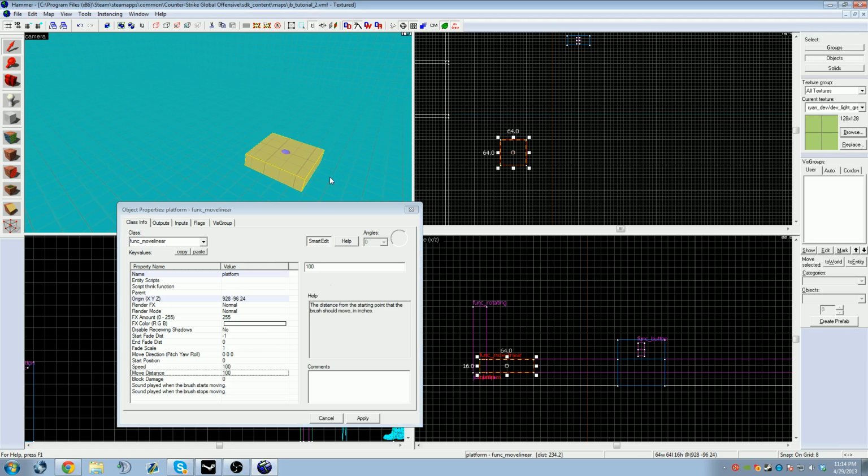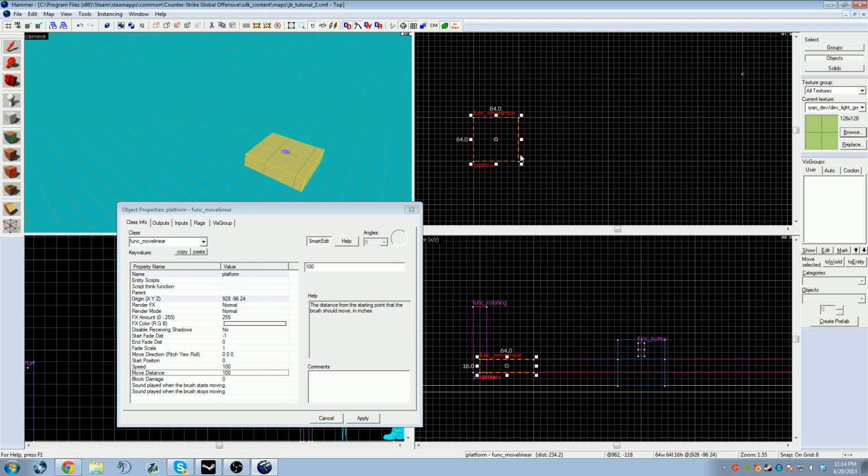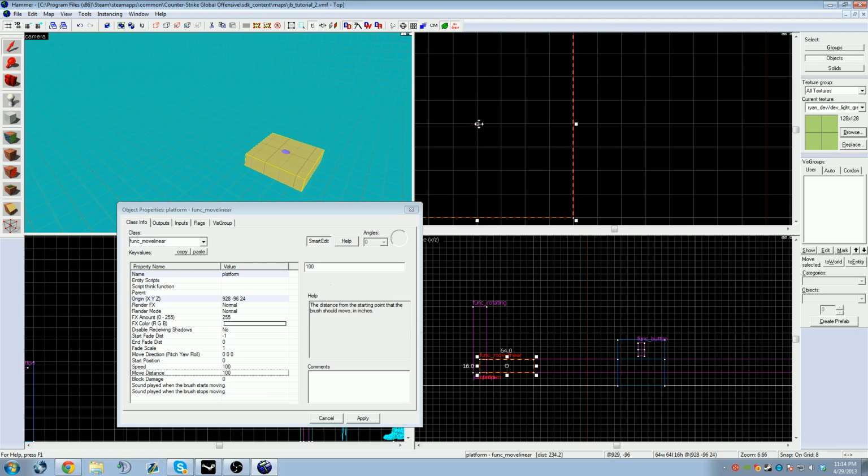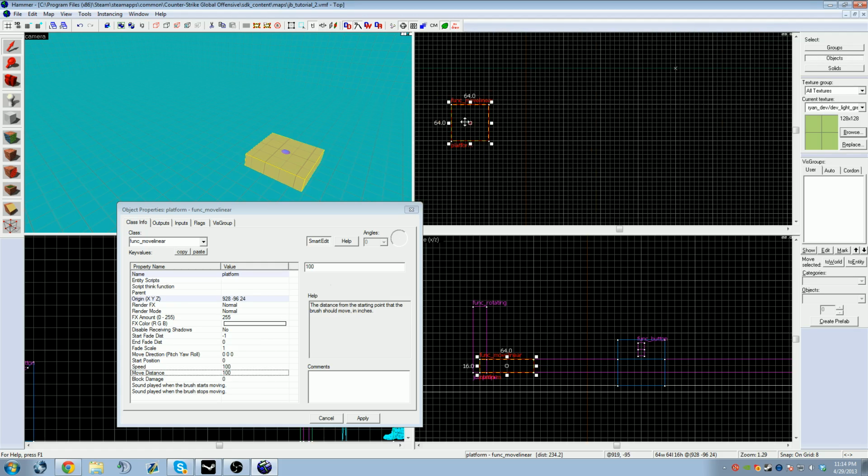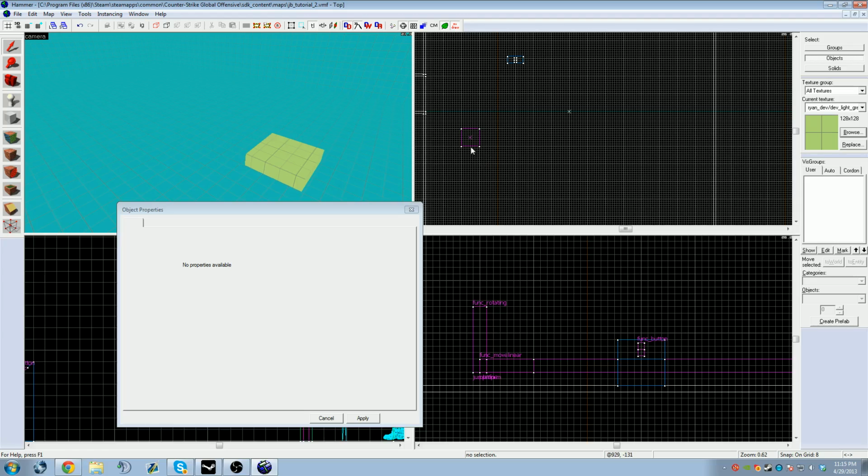Move distance. This is how many inches it's going to move based off of this center origin here. So in theory, 64 inches would move me 64 inches. I want mine to go 776.